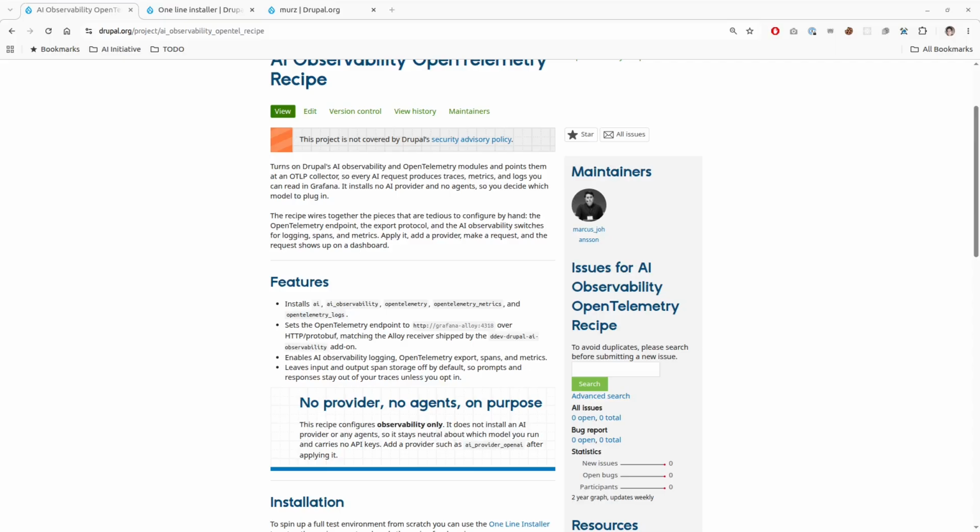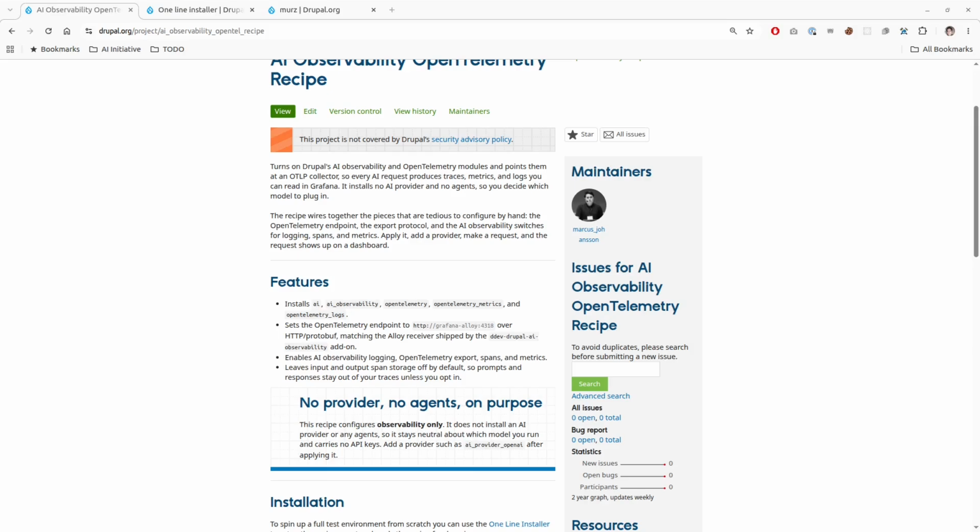To understand how it works, every time Drupal makes an AI call, the AI observability module captures it and sends it to OpenTelemetry, which lands in Alloy, and Alloy is a collector. It also enriches data, and then can split it three ways.